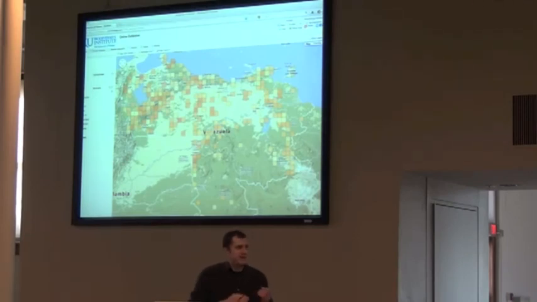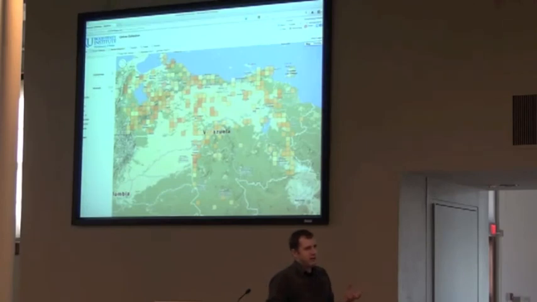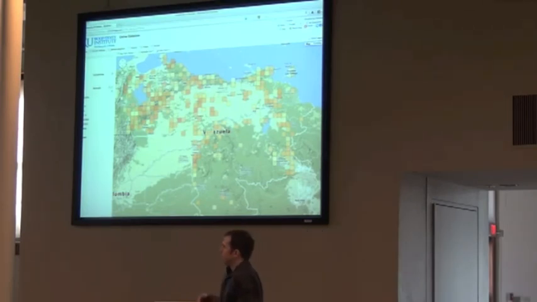But if you do this by collecting event, and we're going to be able to do this soon, you can also click through and get an amount of effort. So you could go through and say, show me the density of the collecting events where we collected in streams, or show me the density of collecting events where the pH is less than 5. So you can start to query the data based on the actual collecting event data as opposed to the specimens, which in my opinion is a little bit richer.